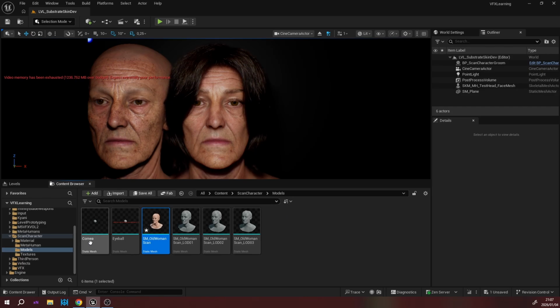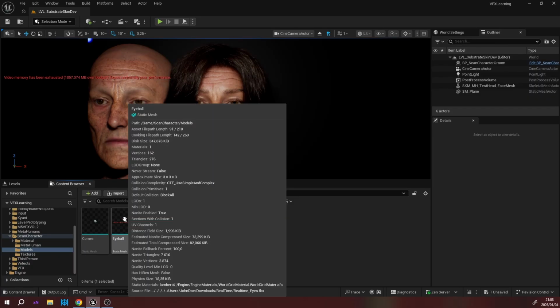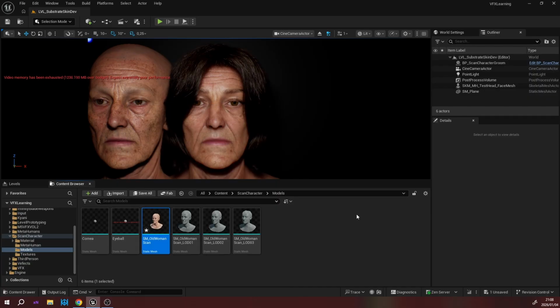And then this cornea and eyeball static mesh is from the flipped normals eye kit. I got that a while back, but again, I will drop all the resources I used that you can get for yourself.